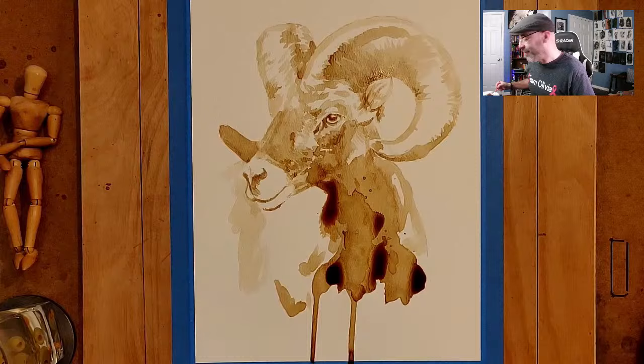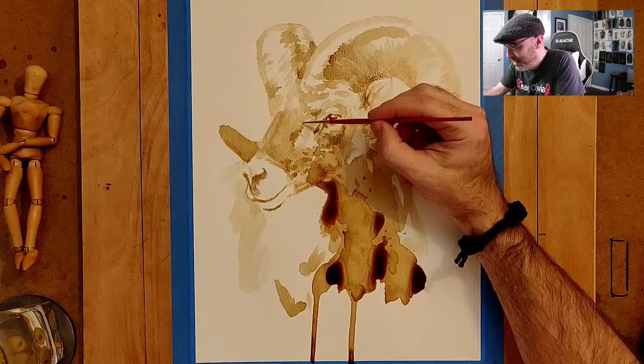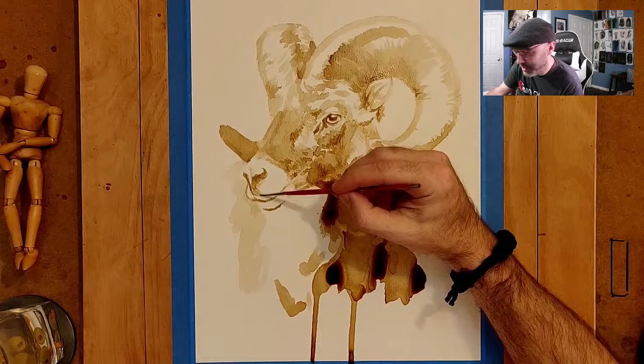The frustrating thing about this copy is it does take a little while to get these things in, because you do have to, it's almost like glazing in layers, and each time it does come together, but it's kind of slow. Little bit of shadows through here. Smooth that out a little bit.